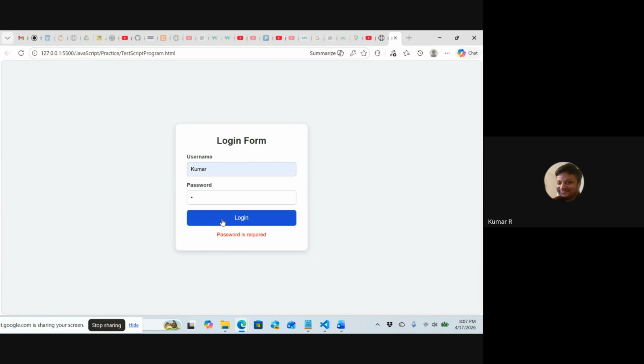I'll enter one character: password must be 6 letters. Then password must have an uppercase letter, and if I give uppercase, it should have a lowercase letter. Validation passes: login successfully. Yes, good work.